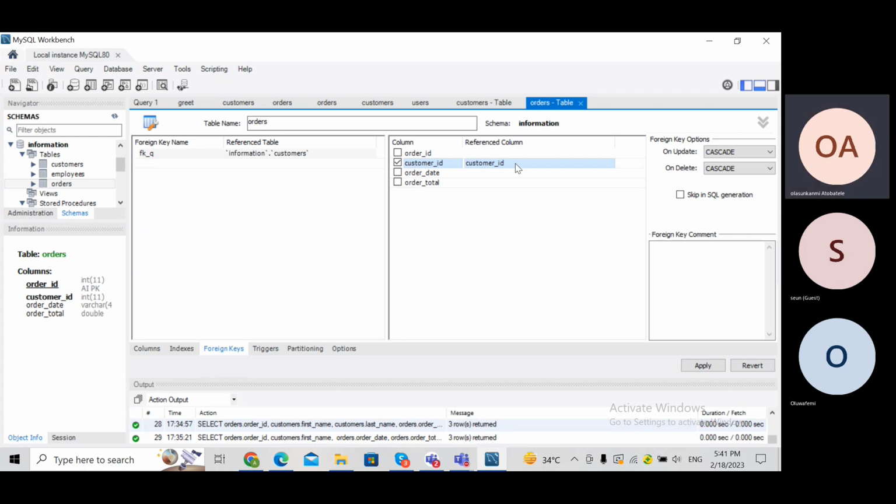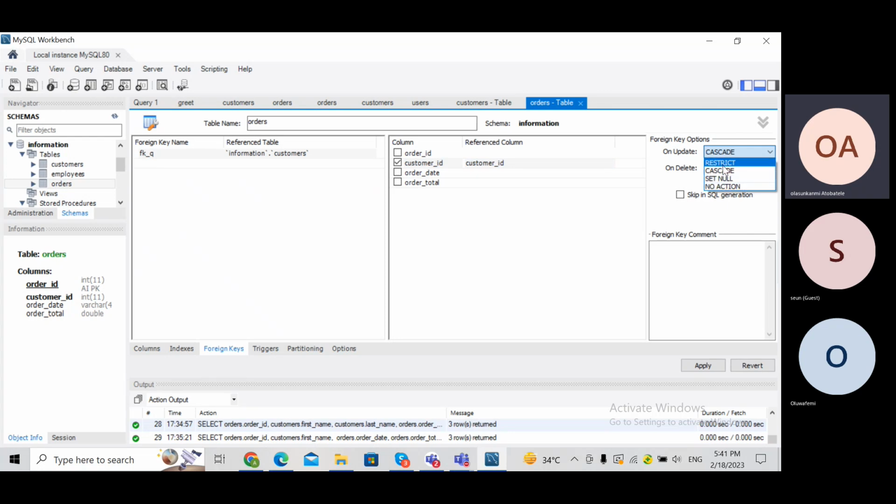After you reference this column, don't worry, the way I did it is in the previous video, so you can see it there. I'm just trying to give you an overview so that when you see it, you understand much better. So we set these foreign key options. What this foreign key option does: we have the on update and we have the on delete. We put this cascade there. You can see we have restrict, cascade, and set no action.